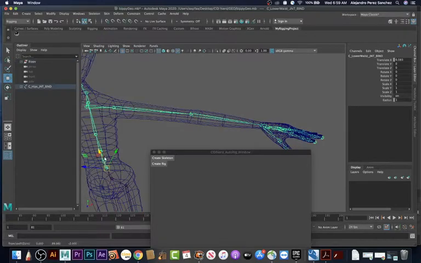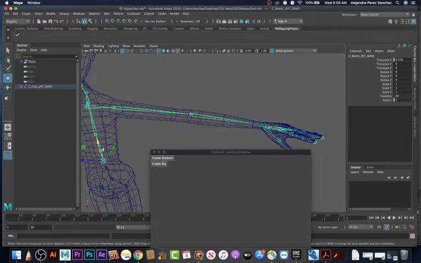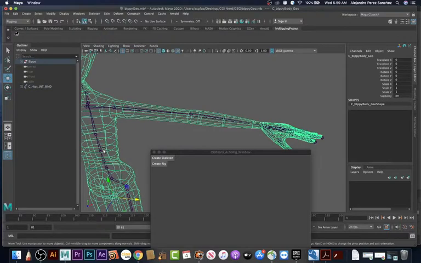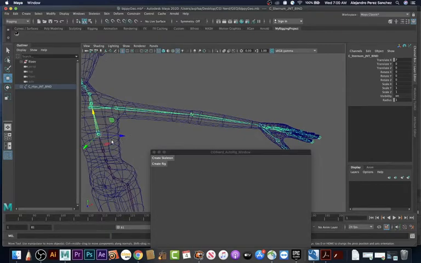Here in the spine, you'll see that sometimes it may flip in a weird direction here, so you can see that the Z is going that way, then the Z is going that way, so it's kind of flipping there.